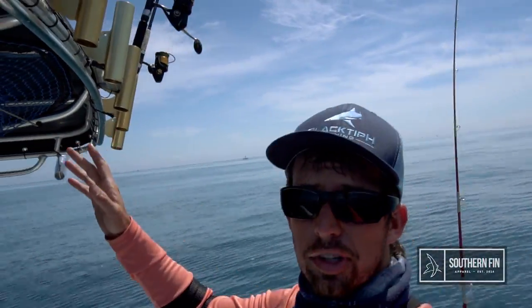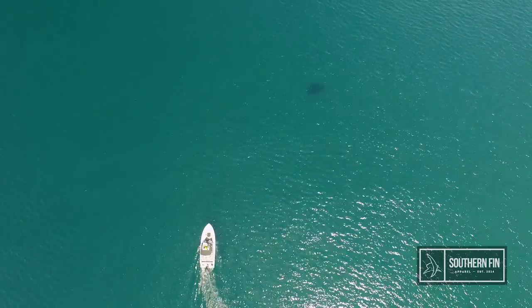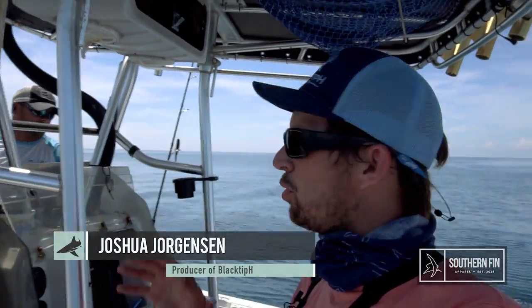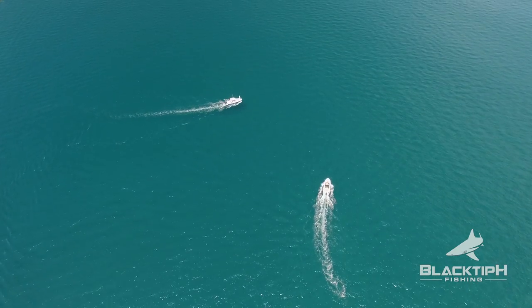So we're at our first spot, and we're gonna go up. Scott's gonna go up top right now. Come around, go. Where? Right there. Stay right here. So you gotta be the first boat on the ray so you can claim the ray, and the ray is yours. That's how it rolls up here. And we got two other boats. Everyone's headed toward this ray.